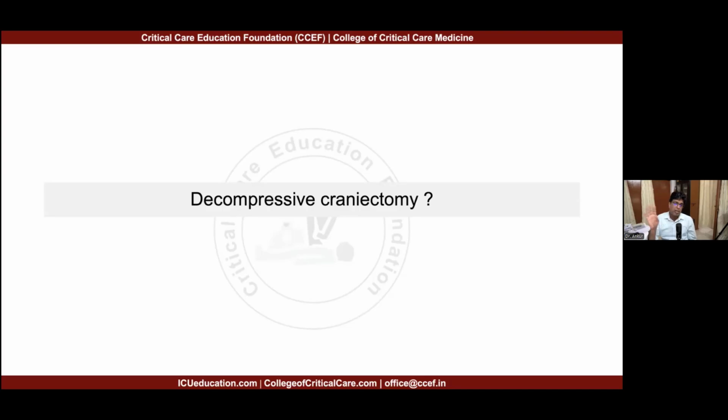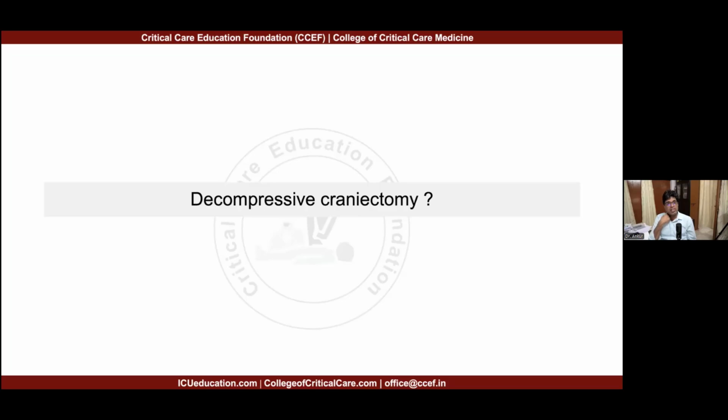So first thing, in the trials, they found that doing early versus late decompressive craniotomy or prophylactic craniotomy has got no role. It's case to case basis. You decide clinically whether you require or not, but just for the sake of prophylactic craniotomy we do, so that ICP doesn't make any change in the long term outcome or the mortality.